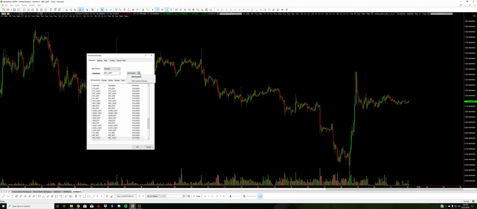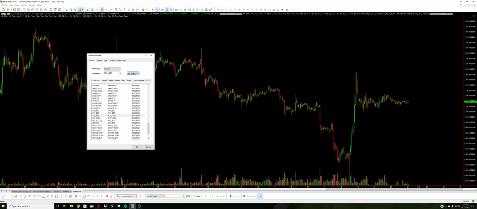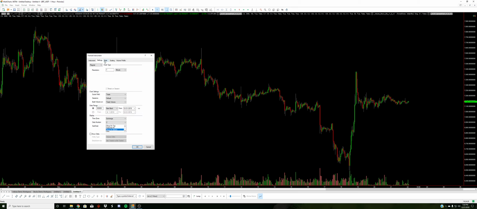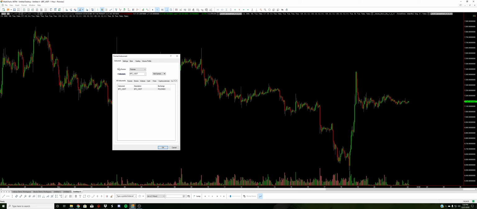So to try adding ETH USDT. And I just inadvertently added the 1 minute version of it, which is useful at least to see how it does parallel data sets, but we kind of want the time frames.